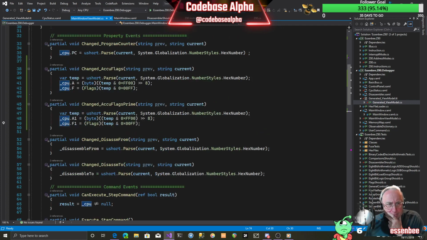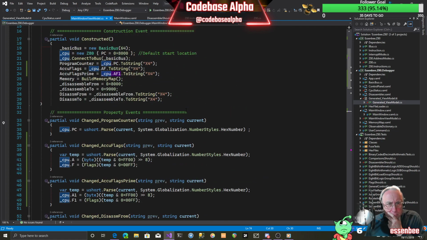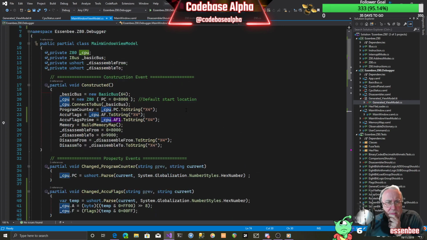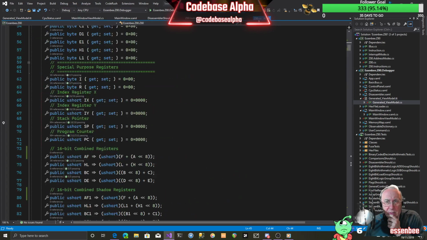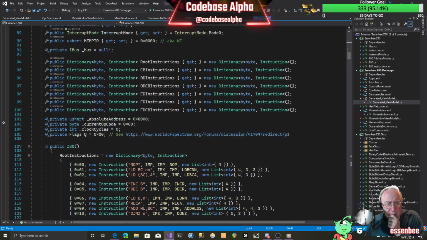Oh, interesting. I wonder why my shadow flags are incremented at the same time. So what's going on over here? No, they're completely separate.